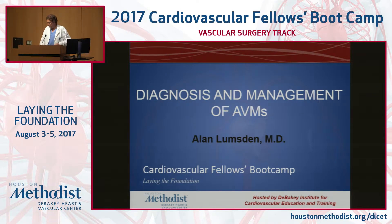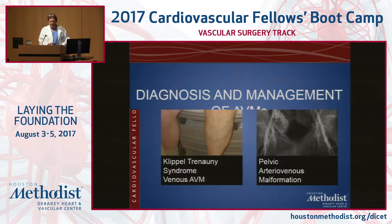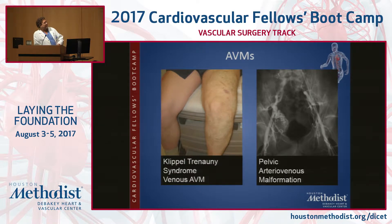So, diagnosis and management of extra-truncular venous malformations. I always say this is like MEN1 syndrome for vascular surgeons — they aren't being cured, and they're coming back. This is a patient of mine who's got Klippel-Trénaunay syndrome — basically, venous malformations and agenesis of the femoral vein. I've been seeing him for 10 years, and he's now starting to get foot drop because he's got venous aneurysms sitting on top of his sciatic nerve.